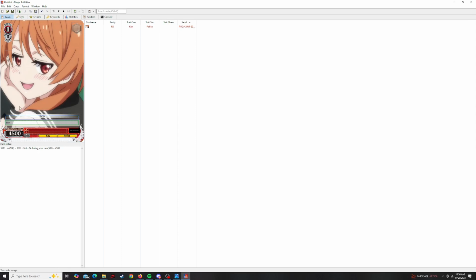So we'll start here by typing capital CONT. For continuous, it automatically gives us the little cont bar. And then all we've got to do is type our effects. So during your turn, if you have 2 or more other... Now once we start getting into traits, you'll want to hold shift and press our little arrow key 3 times, then the key, and then our arrow key again to make our little brackets. So once we have that, 2 more other key characters.